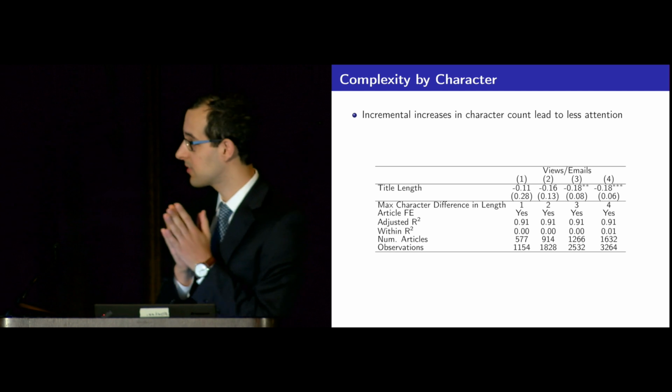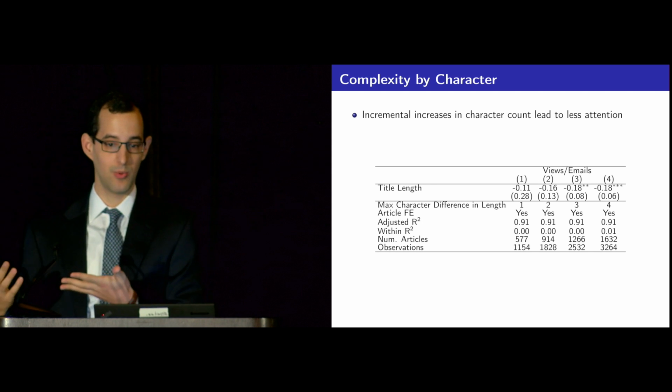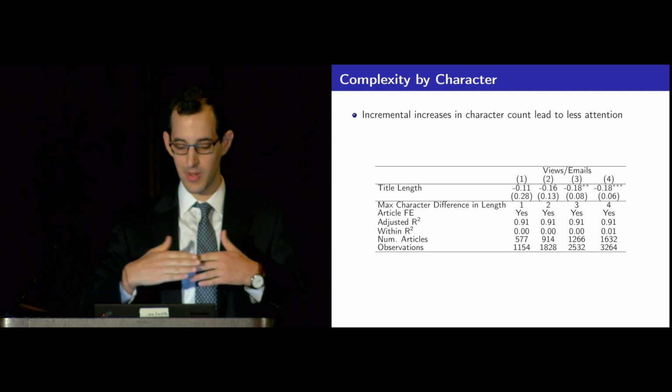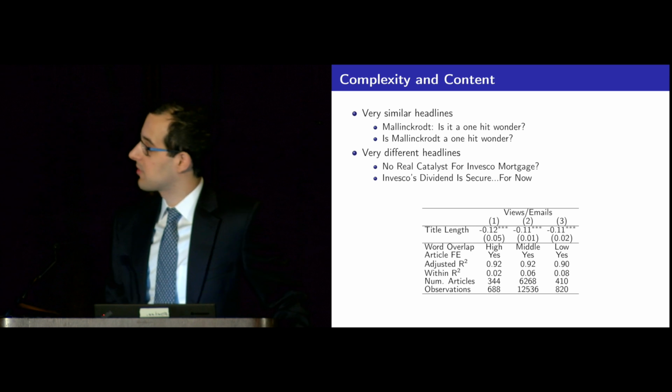One concern is that longer titles may just be more informative, and people don't read longer titles because they get the point. Well, I can do a couple of things. One, I'm narrowing the volume difference of information and I still get the effect. I can also look at the text. So I can look at titles that are very similar.